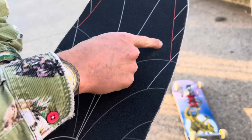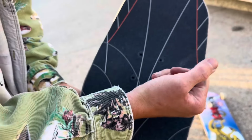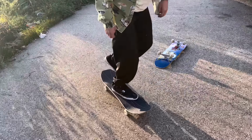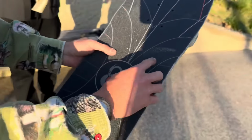Kickflip mark? Yep. It's in the channel. It's not exactly on one of the lines. Yeah, it's in between. There you go. Perfect, dude. It almost seems like you need... So there's the varial flip mark.